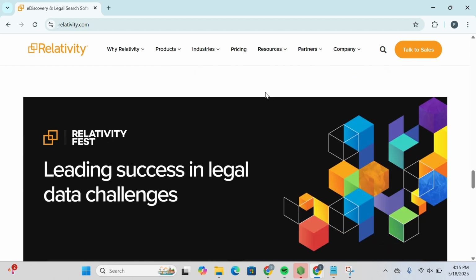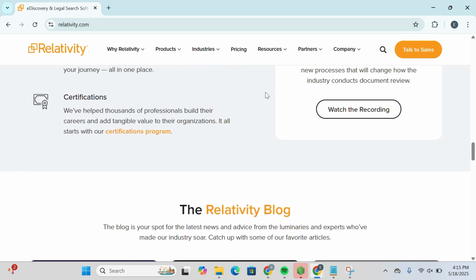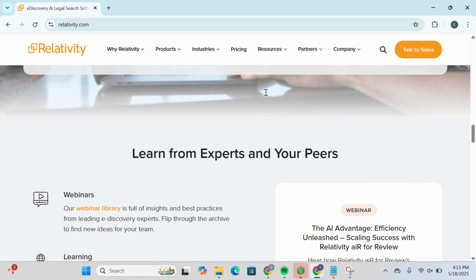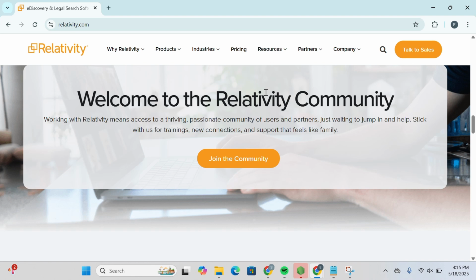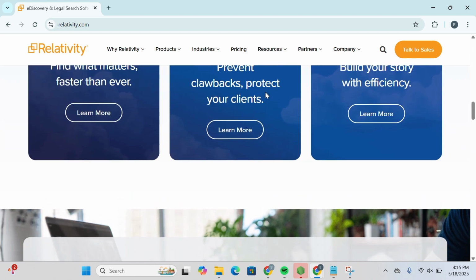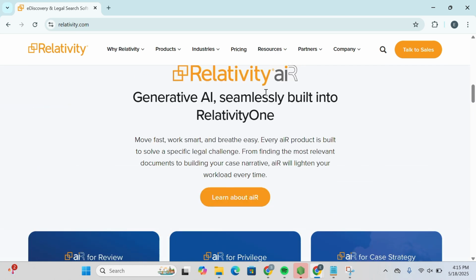So, why do so many legal teams rely on Relativity? It's an all-in-one, end-to-end solution for handling electronic evidence on any scale, from its intuitive user interface and customizable workspaces to its AI-enhanced features and secure infrastructure. Relativity is designed to meet the demands of modern legal work. Whether your team is part of an in-house legal department or working with external counsel, Relativity enables secure collaboration and data sharing across jurisdictions and organizations.